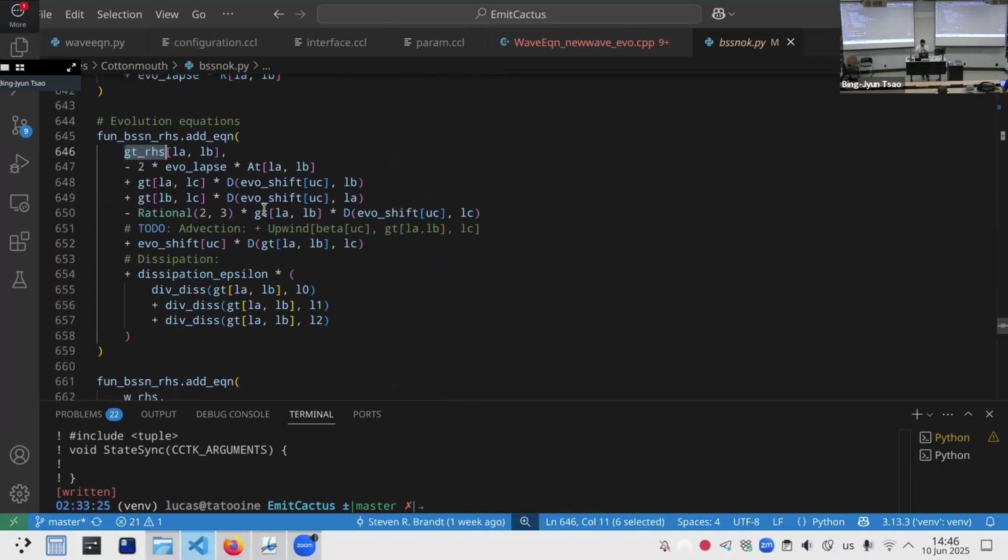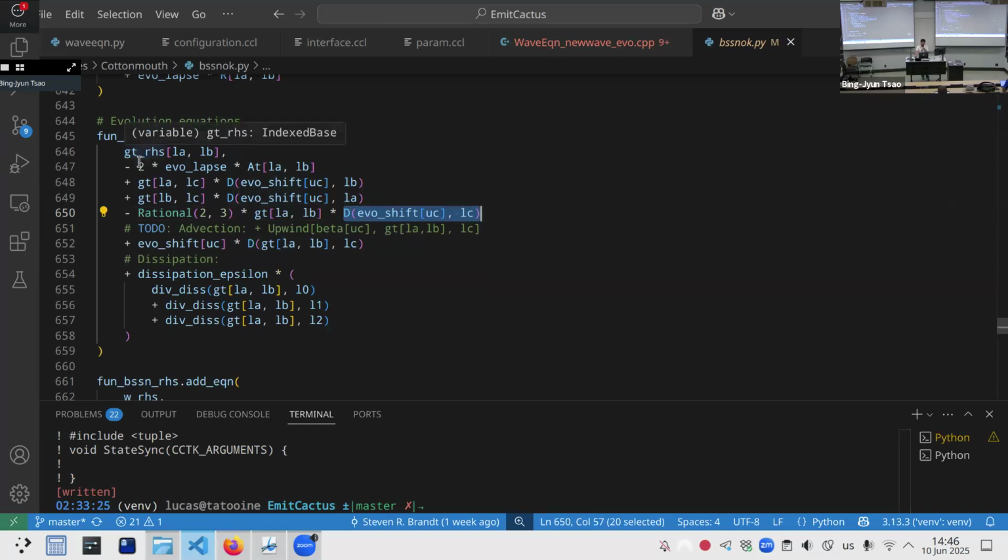What we have here is a pretty direct translation from math into code, right? And things like tensor contractions just work in our system. For instance, here you have a derivative of the shift contracted with the derivative index, right? EmitCactus just understands these sorts of expressions and expands this into the proper things.